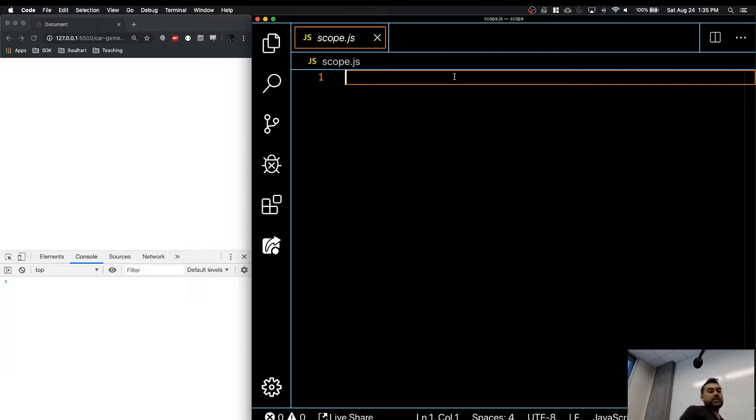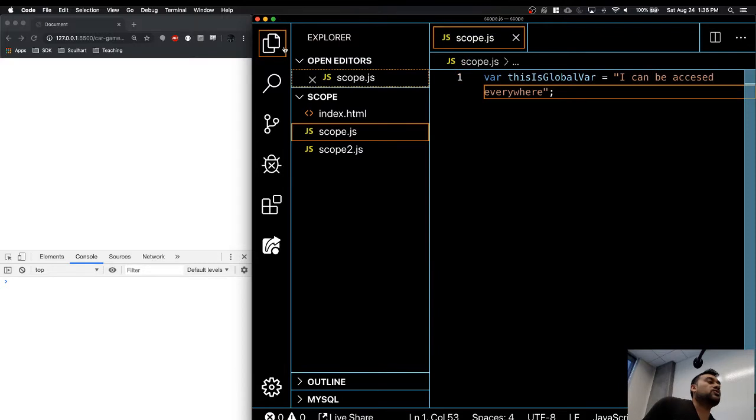For example, if you declare a variable on the top of your program, this is called a global variable. What this means is this variable is available throughout your file and even any other file that you have attached to your HTML.